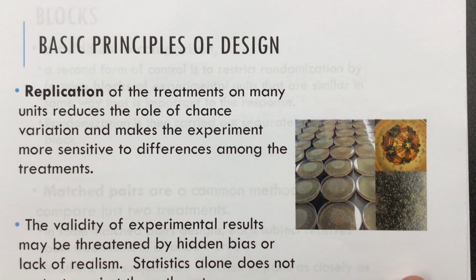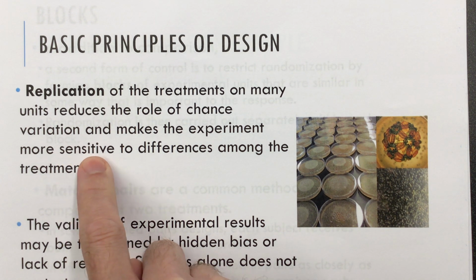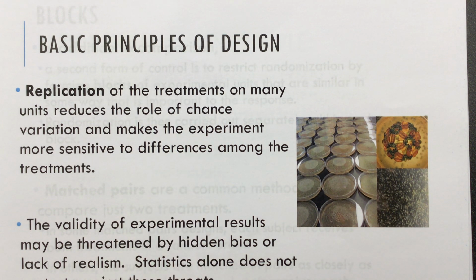Okay, the final principle is replication, and I kind of already mentioned this. By repeating your experiment over and over and over again, we get to have a better feel for the different outcomes and how often we'll expect to observe those different outcomes. So in other words, it makes us more sensitive to the differences, right? We can be more confident in how the differences in drug dose, or whatever it is that we're testing, we'll be more confident in what the results of those are.